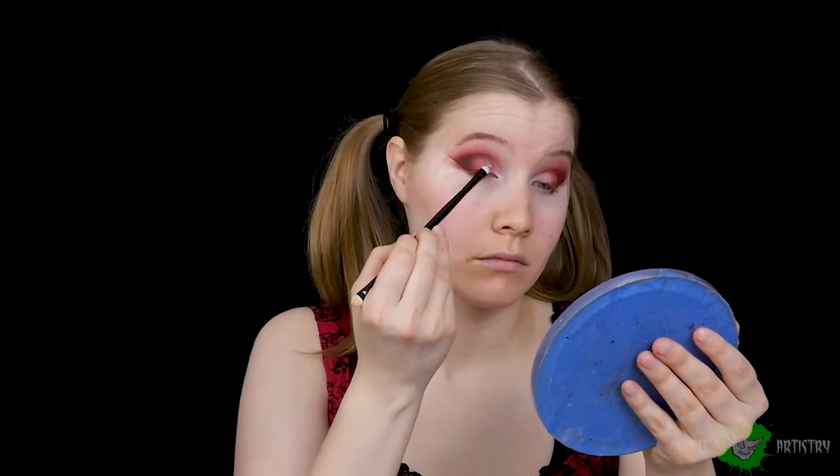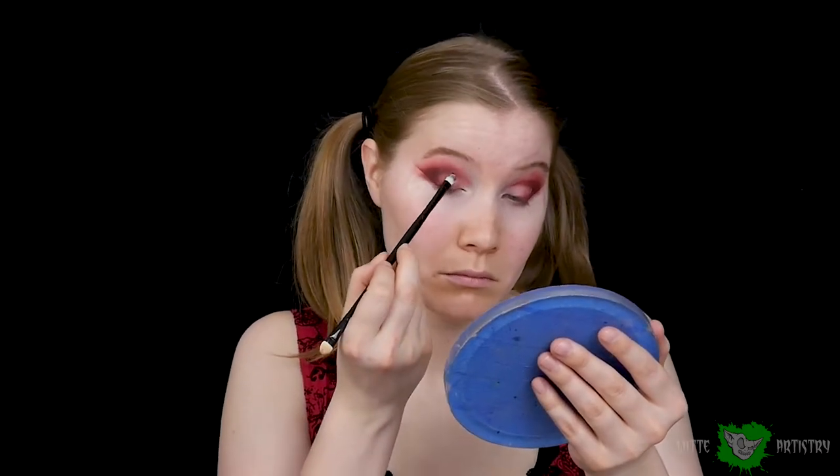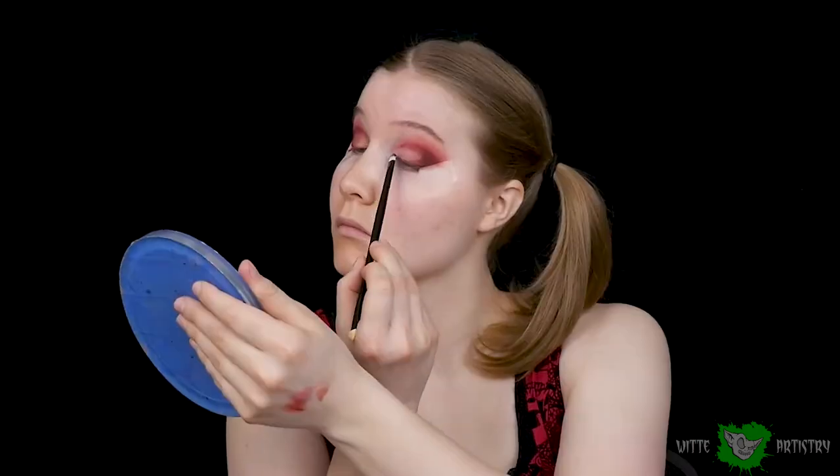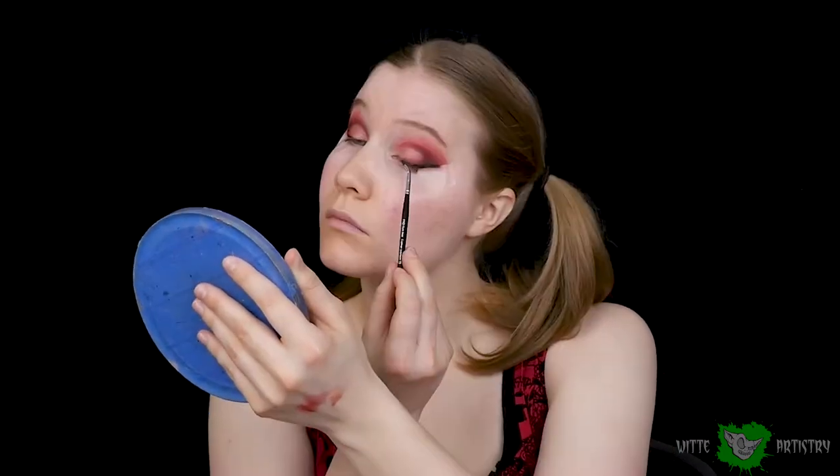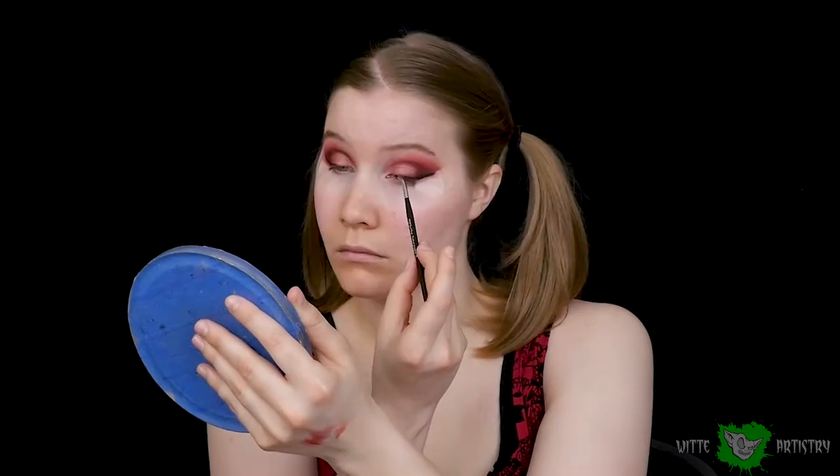I'm adding some silver in the inner corner of the eyelids, and then a little bit on the center and just blending it towards the outer corner. This is going to make it look a little farther forward, a little bit more glammy, and now I'm using my bent eyeliner brush to apply gel liner. I am using Graftobian body paint because their body paint is better than any eyeliner I've ever bought. All right, peel off that tape.